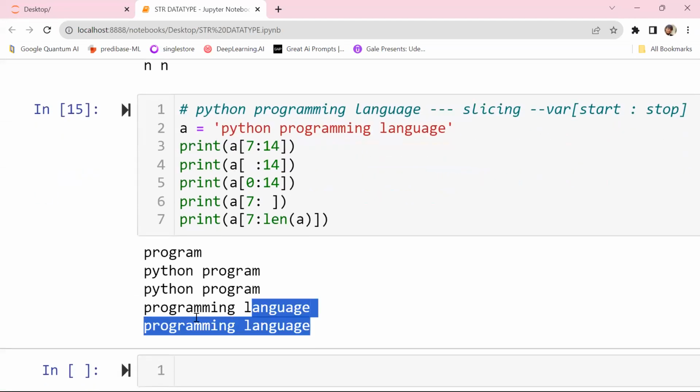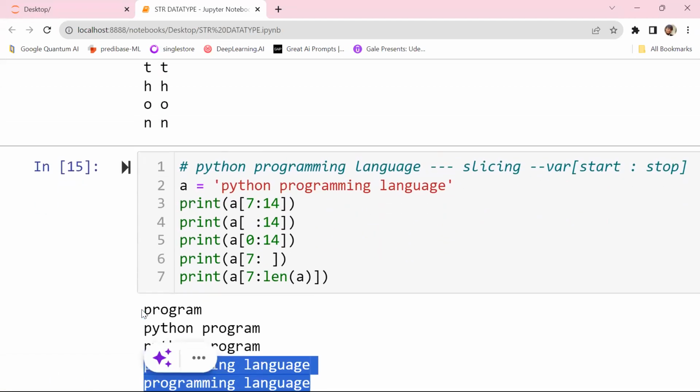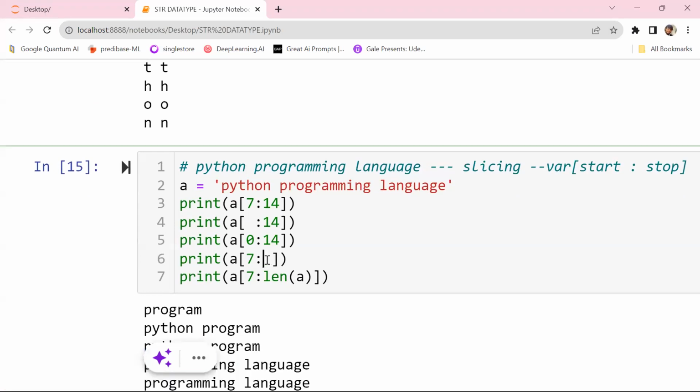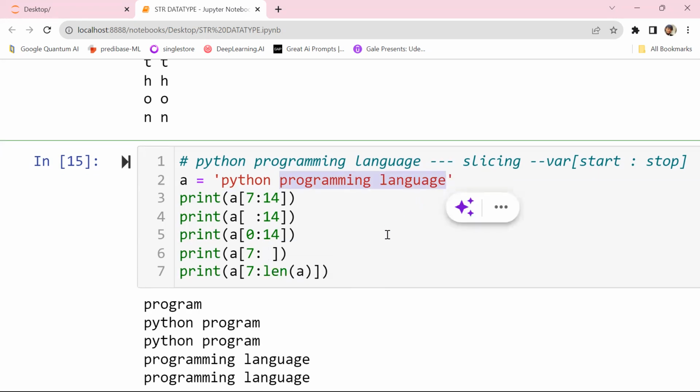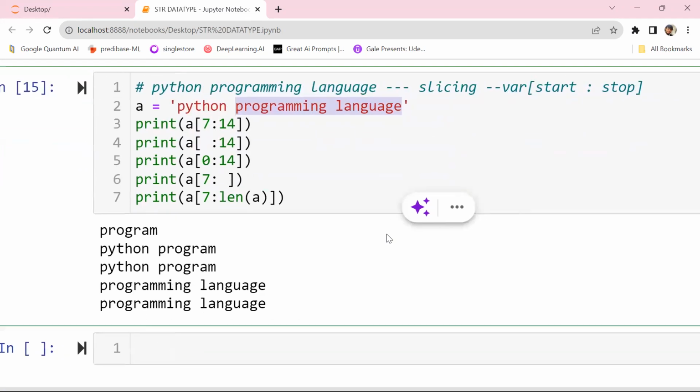See, till the end we can access. So if you're not mentioning the stop index, till the end, whatever characters we have, all of those characters can be accessed. Okay, that is exactly slicing.